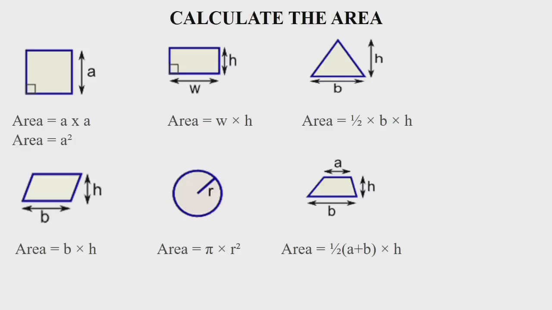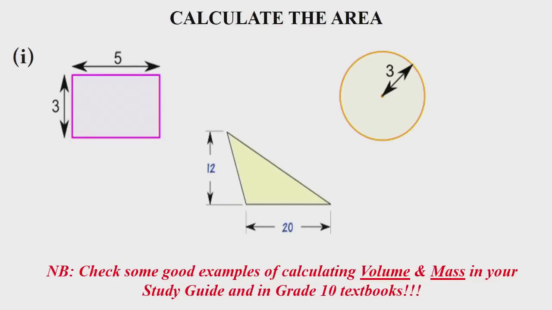Then the area of a trapezium: we say half times side A plus side B, and I show you which one is side A and which is side B, and then you multiply by the height. You need to know these formulas by heart, because you will be asked to calculate the area in the examination. Then I gave you some examples. Calculate the area of the given diagrams.